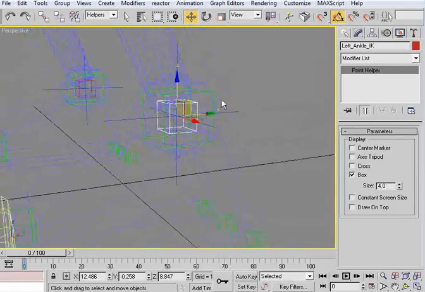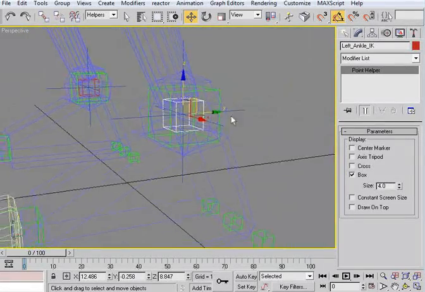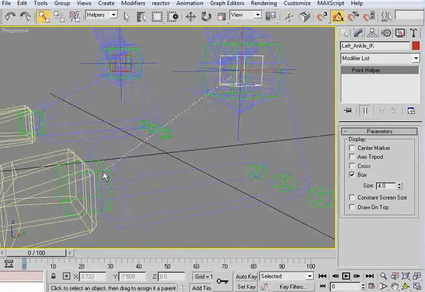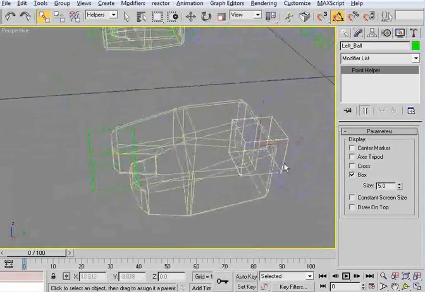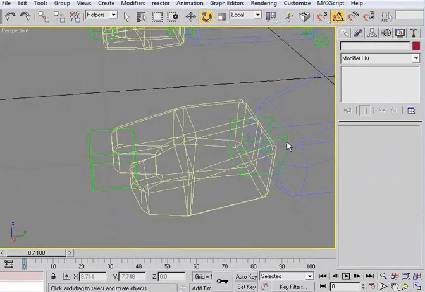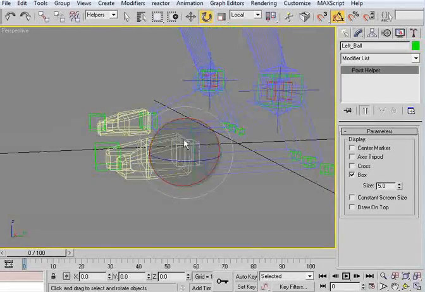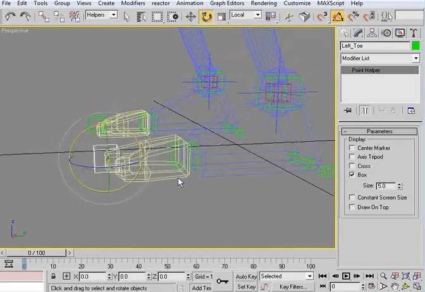So if I select my red dummy, everything moves. And now this guy gets linked to the helper, and this helper, the ball helper, gets linked to the toe. So if we rotate, they all go.